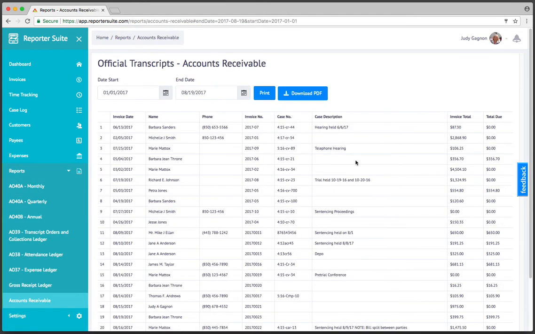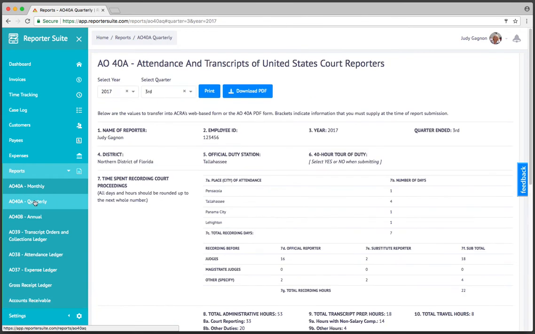All of the reporting information is fed dynamically, so when you're creating invoices, creating expenses, those types of things, these reports are automatically updated. So at tax filing time, or for general record keeping, or in the case of federal employees, when you need to report to the AO, you just simply head to the report section, click on the appropriate report, and export it out via PDF, print it, and submit it via ACRA.